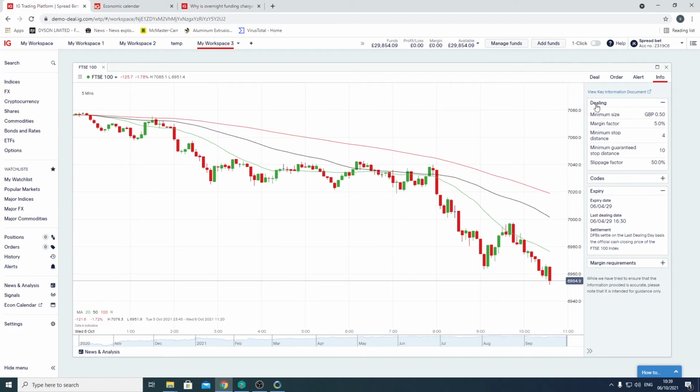One final thing on this terminal to add, a kind of a neat thing here, is let's say on the demo account you want to manage your funds. Let's say you've made it down to 0 or something. If you want to change that, you can just do this, and then set your funds here.